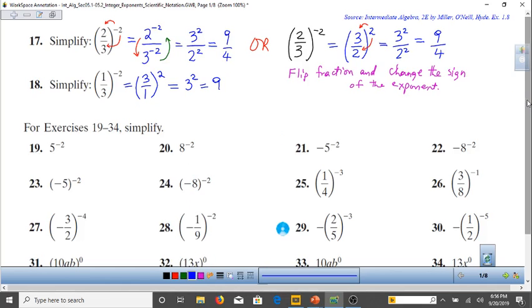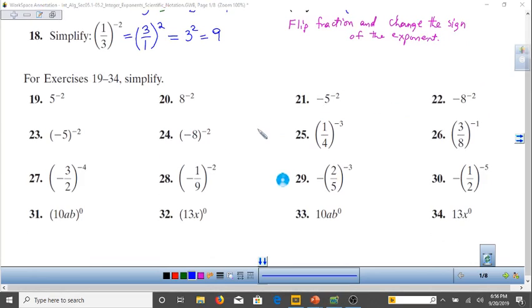Now, I'd like you to try these on your own and then check the video to see if you got those answers correct. Let's take a look at this one. Since that's a negative exponent, then we can rewrite it as 1 over 5 squared. And 5 squared is 25. Make sure you write your exponent small enough so it's clear that it's an exponent. Likewise, 8 to the negative 1 over 8 to the negative 2 is 1 over 8 to the positive 2. And that's 1 over 64.